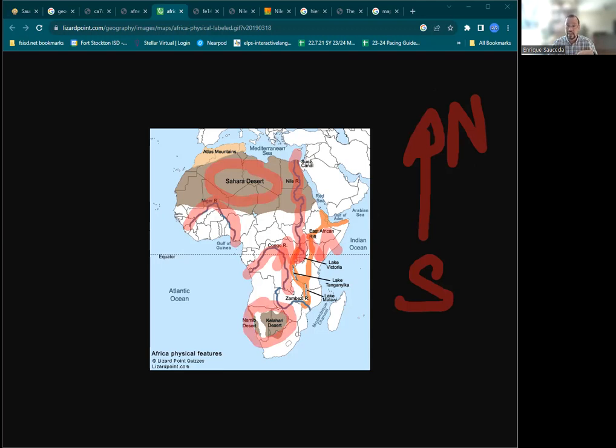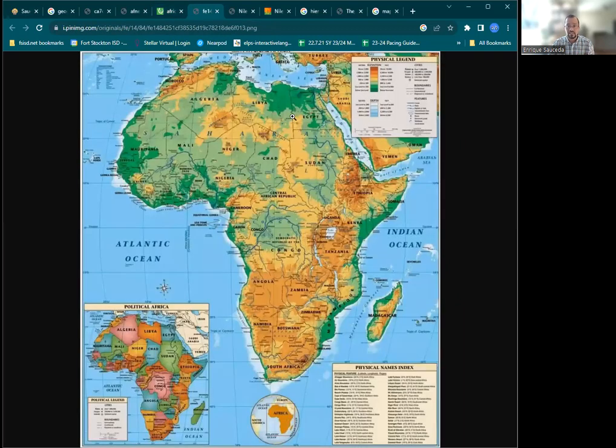Kalahari is in southern Africa. Just some geography lessons for you guys. When it comes to nations, it's important to know where we're at. Egypt, Libya, Tunisia, Algeria, and Morocco make up this northern part of Africa. The rest of them are a bit difficult, so we're not going to get into all of them. South Africa has the nation of South Africa. Then Madagascar, like the movie Madagascar, is from this place. You can zoom into this political map, but if anything, just these top nations. Egypt is what we're focusing on today. This is the geography that I'm trying to pass to you guys.